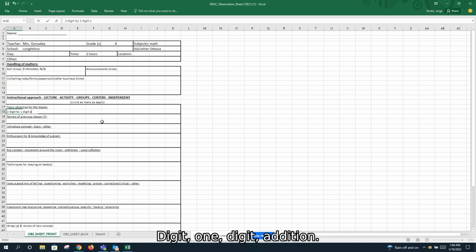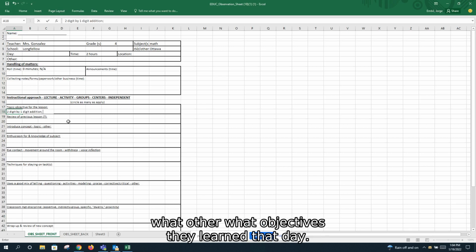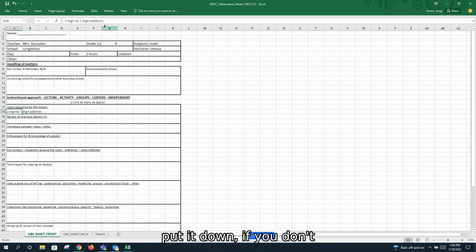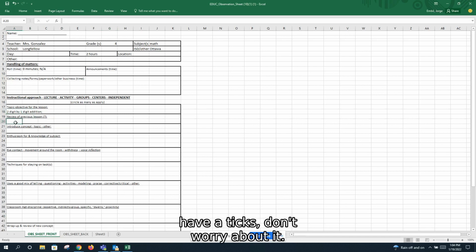1-digit addition. Write that down and tell me what objectives they learned that day. If you happen to have a TEKS, put it down. If you don't have a TEKS, don't worry about it. If they talk about the previous lesson, you can write down what they did.